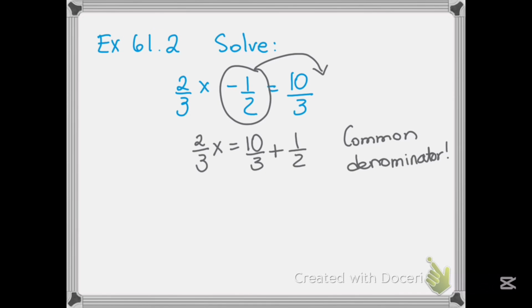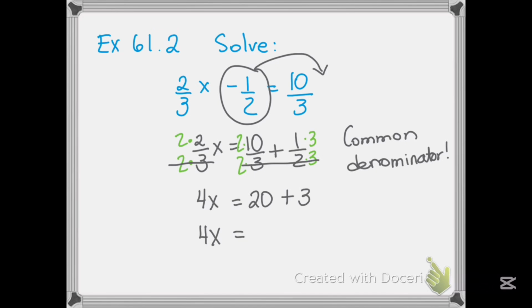In this case, I'm going to do the first way where we get the common denominator for all of them. So the common denominator is 6. So I'm going to multiply times 2 and times 2 so that I get 6. Times 2 and times 2 so that I get 6. And here times 3 and times 3 so that I get 6. 2 times 2 is 4x, 2 times 10 is 20, and 3 times 1 is 3. When we have the same denominator in both sides of an equation, we can cancel, so we don't have to worry about that anymore. And then the 4x that is multiplying is going to pass to the other side to divide. And our answer is 23 over 4, and that's it.